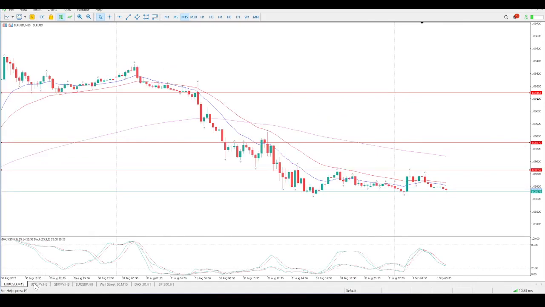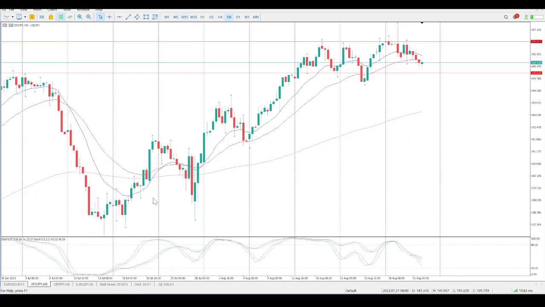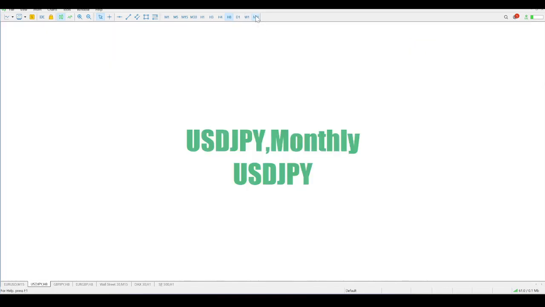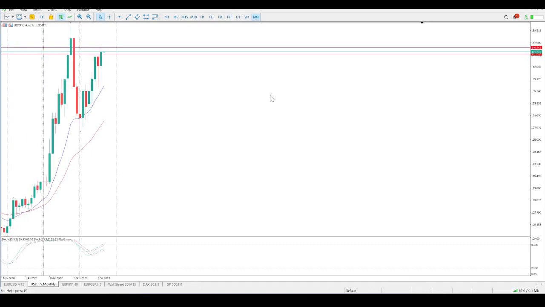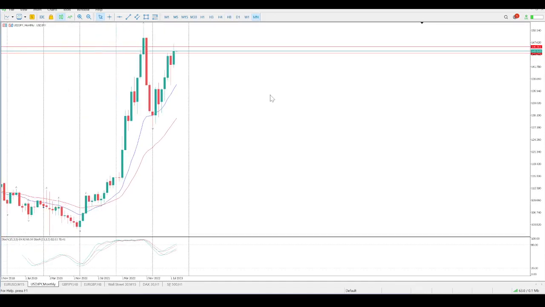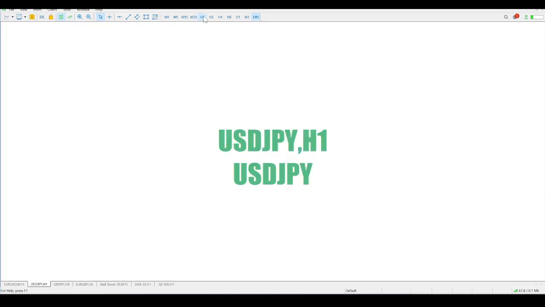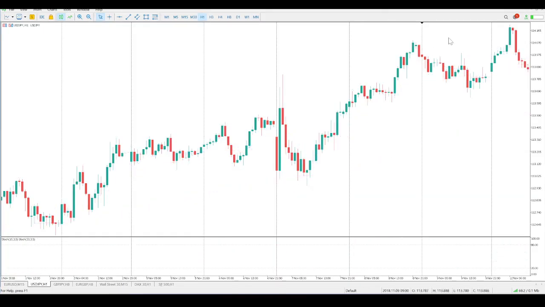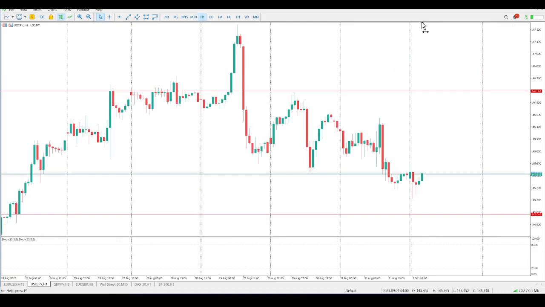If we move on to US dollar Japanese yen, we should see still stuck between the two levels. 146.561 the upside and 145.045 the downside. I just want to have a look at the monthly, and nothing really indicating anything that is onwards and upwards. That's a strong uptrend, and that is an indication of dollar strength. So when we get down to the hourly, and I see that's what the problem is. My charts don't like us going to the monthly.